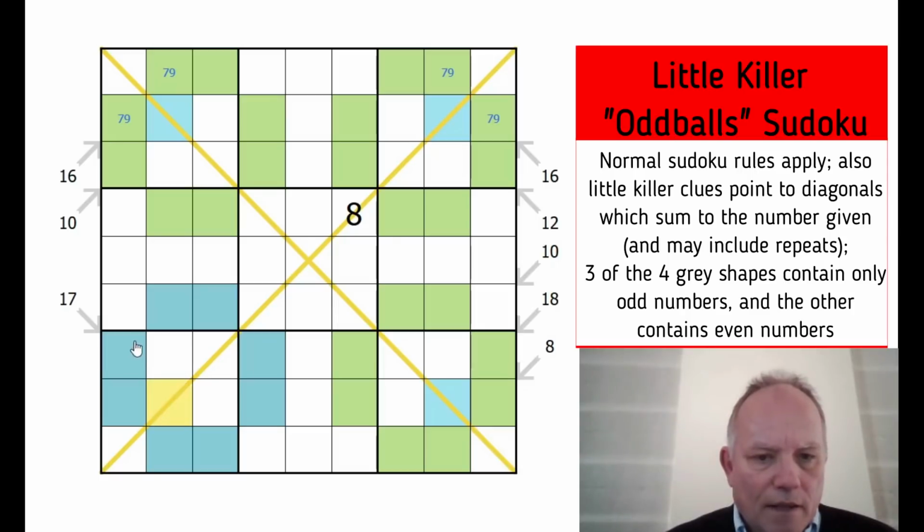Now this one in the middle, there's 2 evens, it adds up to 17. That's odd, obviously. In fact, every other cell in this box must be odd because there are only 4 even numbers, 2, 4, 6, 8. So they must occupy the outside. So everything else is odd. I think we're going to get one of those puzzles where we can make deductions across the whole grid because of the parity. Now that 8, that's obviously even as well. So that goes blue.